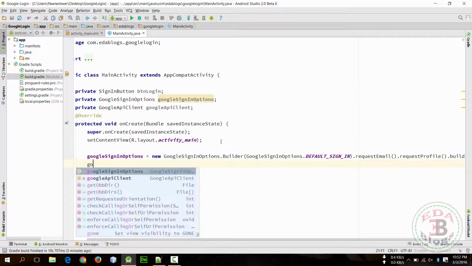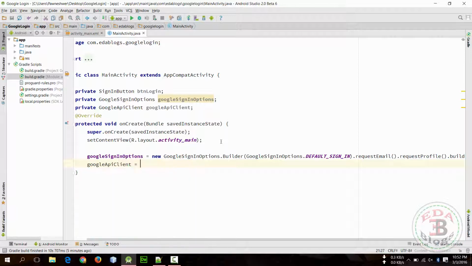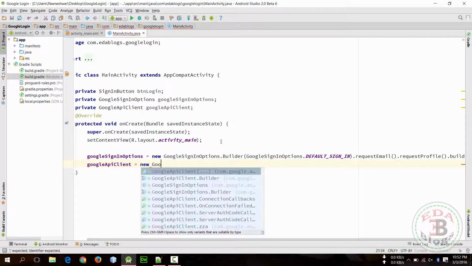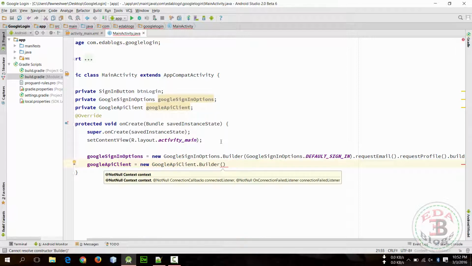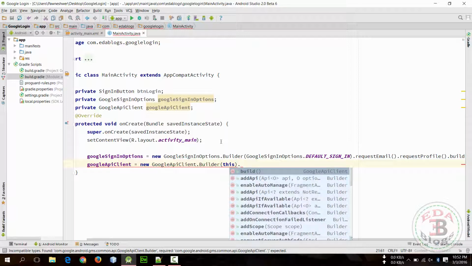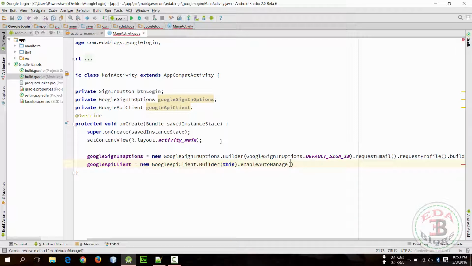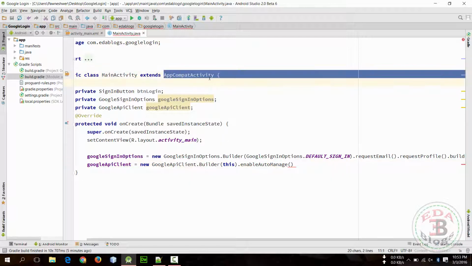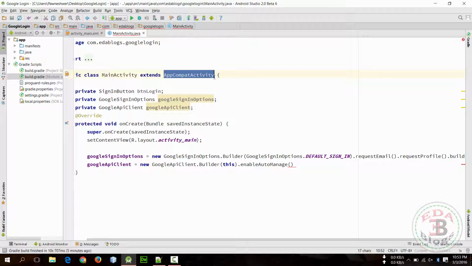And in the same way, initialize Google API client. It requires context. Enable auto manage, so this will manage automatically. It requires a fragment activity, and fragment activity is inside app compat activity, so we don't need to initialize a fragment activity, so we can pass this here.